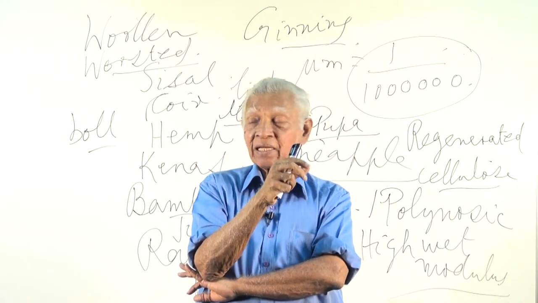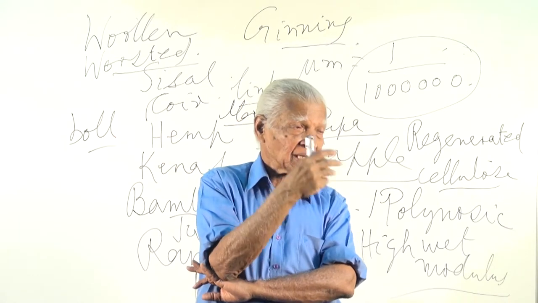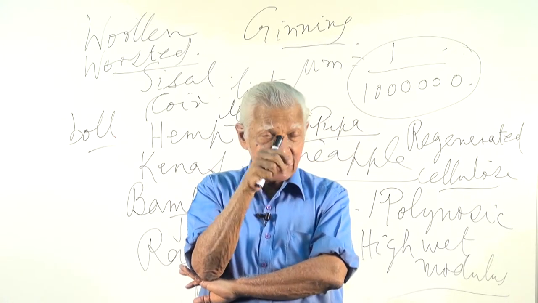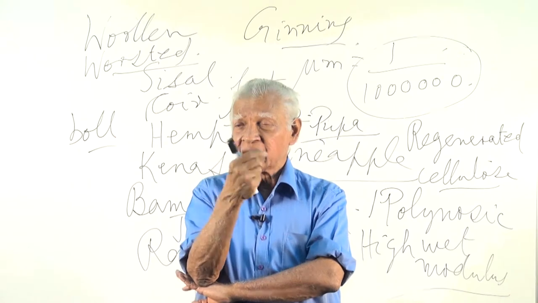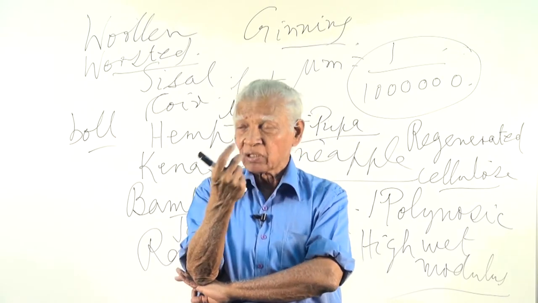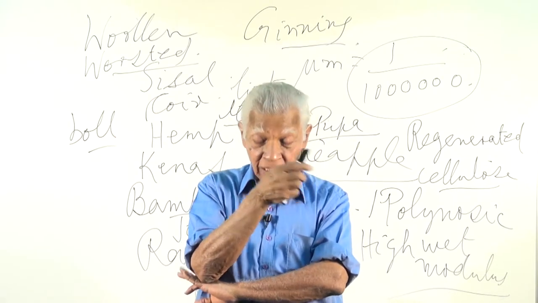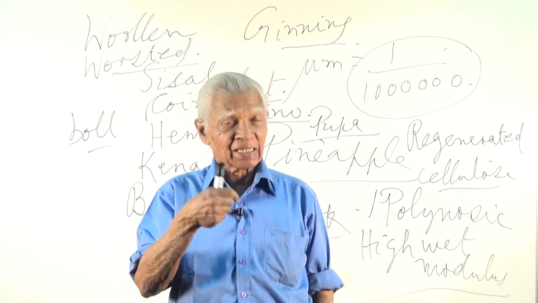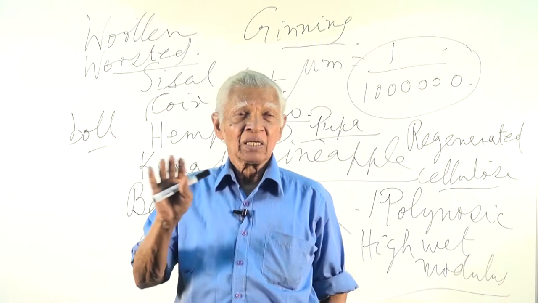Grading means how many thick places and thin places there are in the yarn, how many irregularities there are, and then we designate a silk by its grade, a 1A quality or a 2A quality or a 3A quality, as the case may be. It is said that Chinese silk is far superior to our Indian silk because the quality is good.